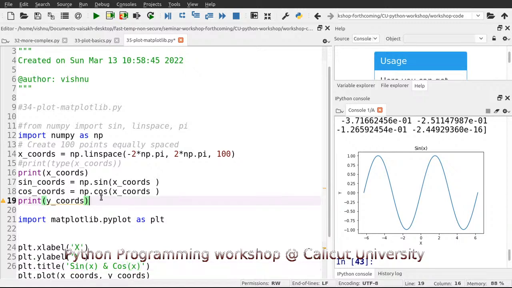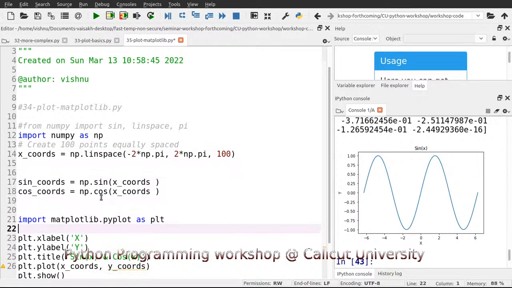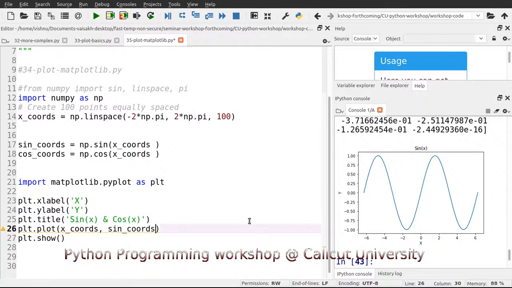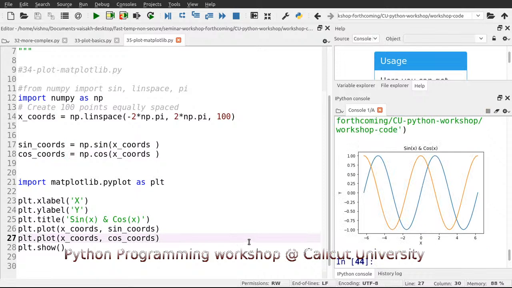So this is not required here. X coordinates is also not required here. Now the essential thing is that we need to plot sine coordinates as well as cos coordinates. So let us plot this first. Let us plot this next and see how it is appearing. Here, unlike in the case of sympy, the colors are automatically changing.